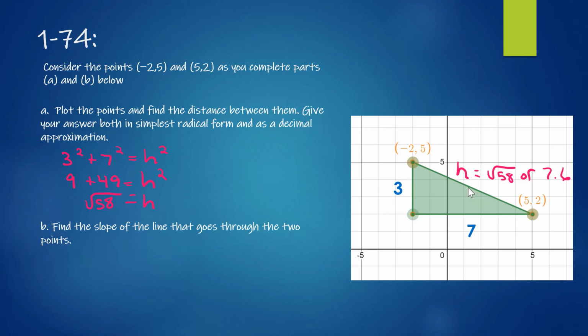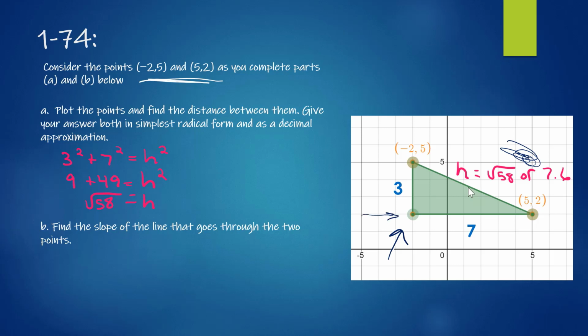All right, 1-74 asks you to plot these 2 points, okay? And it gives you a Desmos activity in the online textbook. So I have done that. I have moved the points to where they're actually being graphed, and then I put the third point in to make a right triangle. The third point could also be somewhere up here in this area, but I decided to go with where I've put it here.